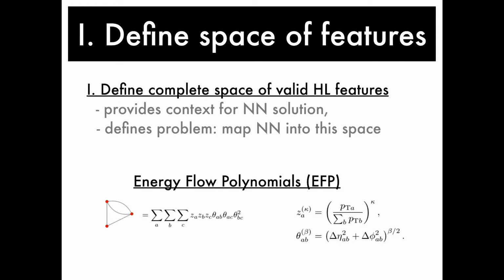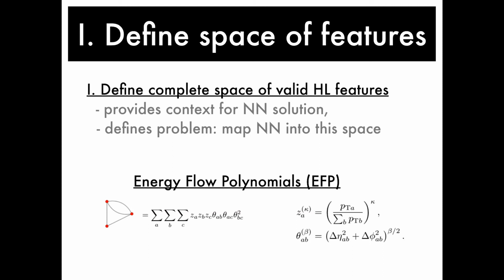Now, this is not general. For any given problem, you may need a different space of ideas because every task is different. But for the space of jets and understanding things in our calorimeter, we have these quantities called energy flow polynomials. They're a complete set, meaning that any observable should be included in this space. And they're built on point-to-point correlations. So you perform a sum over elements in your image, take a single point, for example, a single cell in your calorimeter, and another cell in your calorimeter, and you calculate these quantities, these z's times these thetas. The z's are essentially the pT of that cell, the energy deposited in that cell raised to some power. And then the thetas reflect the angular information, the angular distance between them.